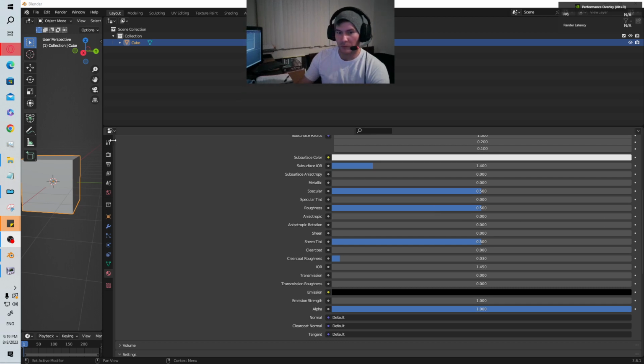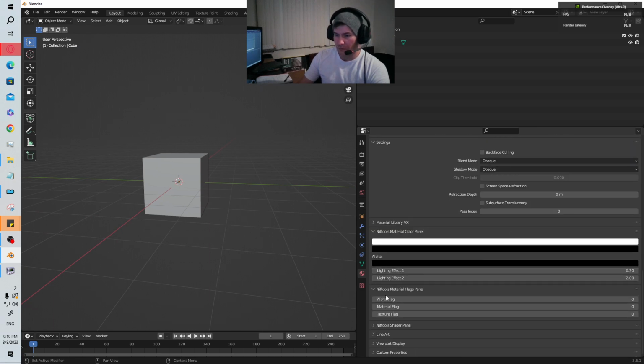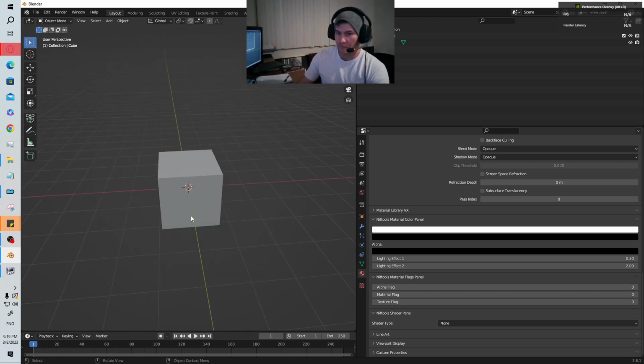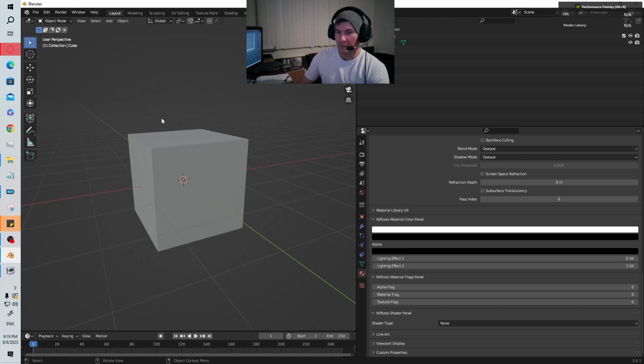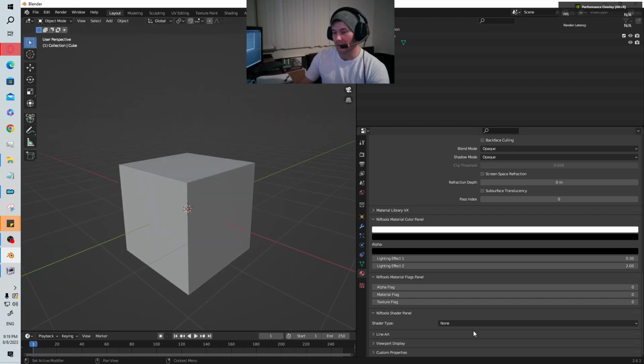I'm going to move myself up here so you can see. This has a shader panel down here. This is how the game reads what kind of materials these are, or how light is going to interact with this object, and it gives it properties. I'm also going to include a link for this because there's a lot more to go in depth with these.